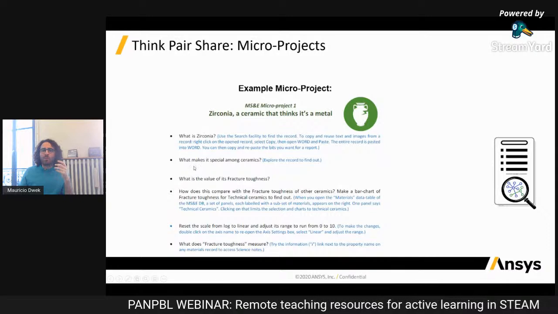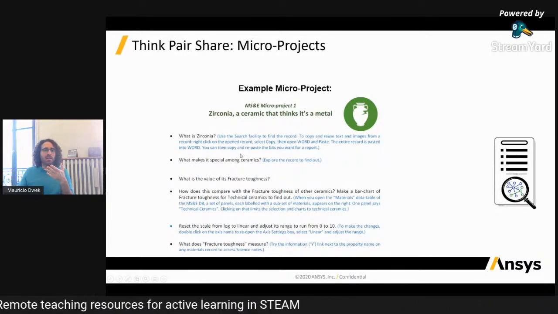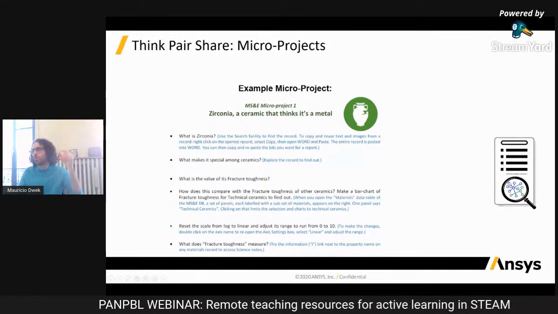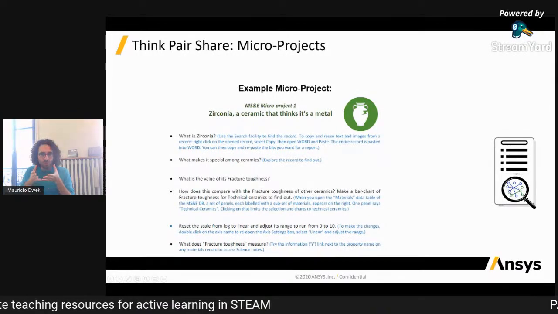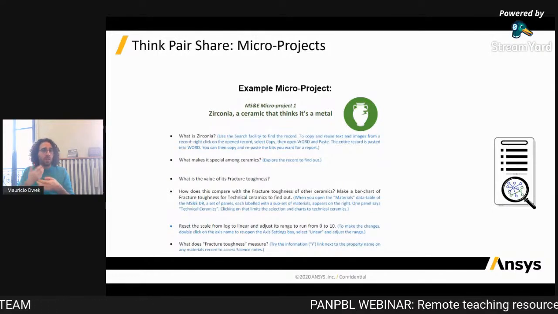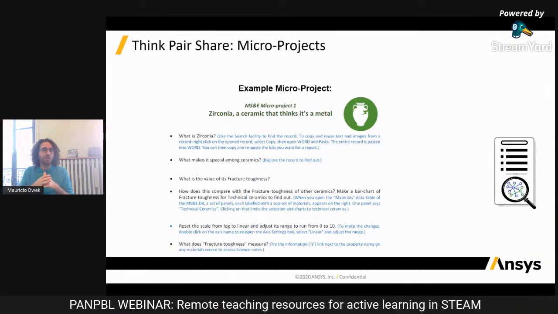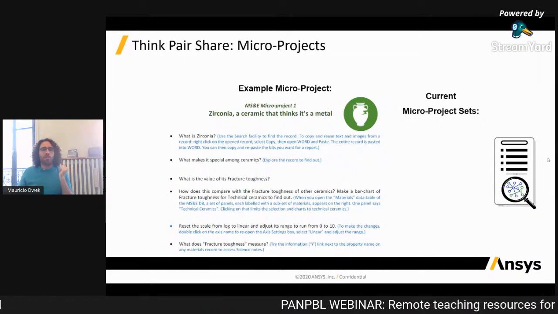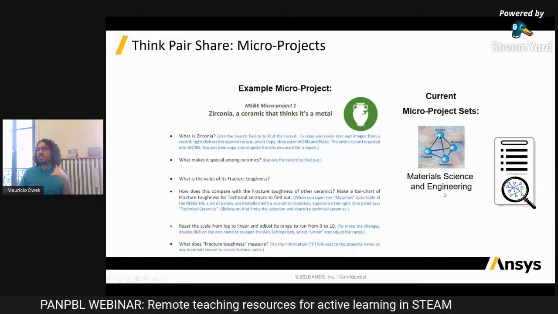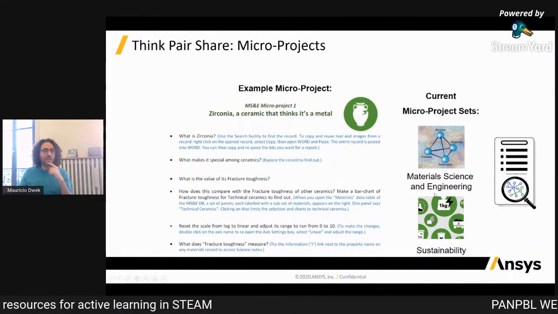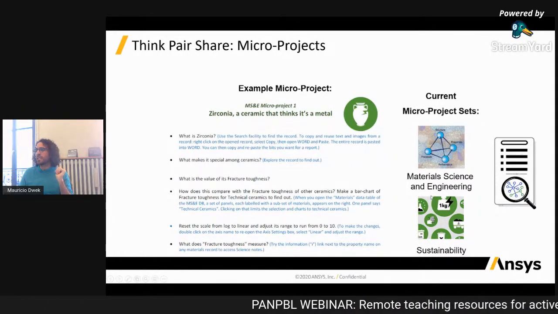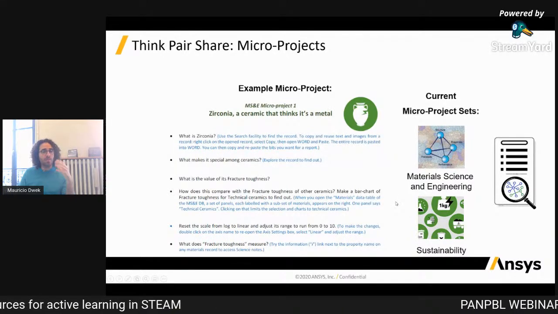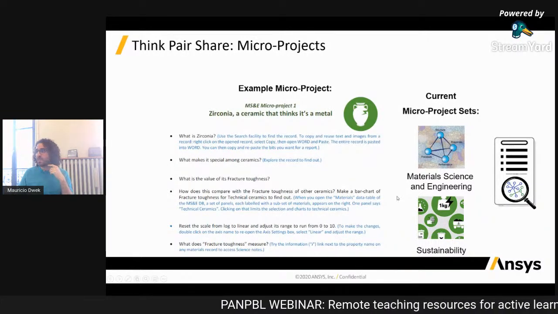It will always be structured like this. We'll have a few directed questions that can be used with the software, and you will start with very simple questions that build into something more and more complex, and you will end with a broader exploratory question to really explore the underlying notions that fueled that material science question. We've started developing sets with around 15 to 20 micro projects for each topic. We started with material science and engineering, sustainability. I think there is one on bioengineering that has come out or will come out very soon. And we're constantly developing these. The first two were developed with Professor Ashby as well, so this is definitely something that he's still focusing on and that he still believes very firmly in.